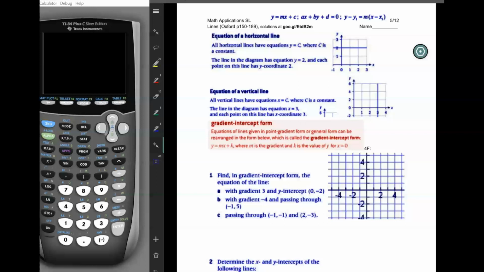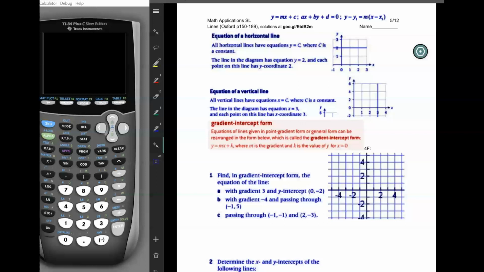Okay, this is page 5 of the lines unit. We're going to start out by talking about two special kinds of lines, which are the horizontal and vertical line, as opposed to the mostly diagonal lines that appear in a majority of problems when we're talking about lines in math class. Okay? In one way, horizontal and vertical lines have much easier equations than diagonal lines, and in one way, they're kind of tricky. So let's talk about it, okay?